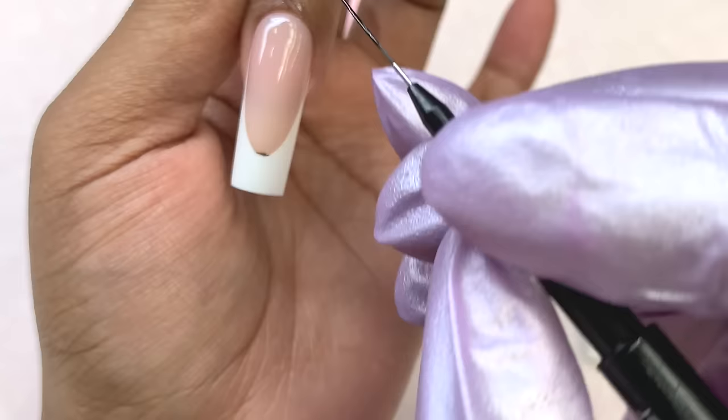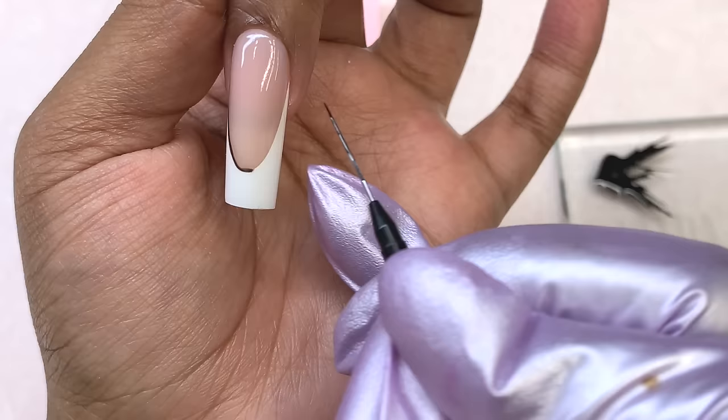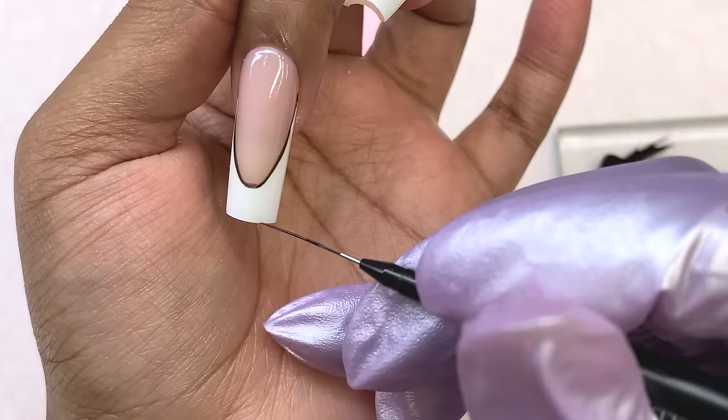What I realized about that builder gel is that after curing it does leave a tacky layer, so you will have to wipe that away. Before I even did my next nail, I went ahead and wiped off my other nails, but I didn't realize before I did my middle finger. So once I finished all of them, you see that one start to bleed a little bit, and that is the reason why: that tacky layer is just allowing it to bleed and not stay in place.